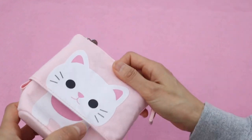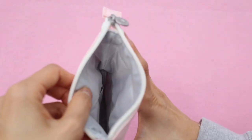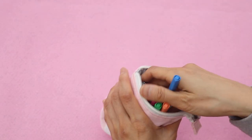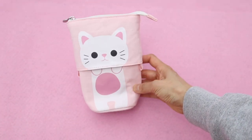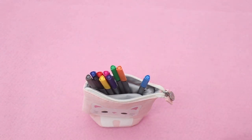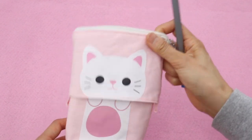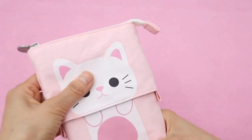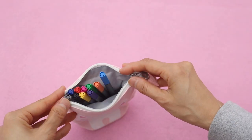I've seen these pencil cases around but I've never actually purchased one before. These are expandable pencil cases that stand up on one end so you can set them on the table. When you put your pens in, you can either keep them enclosed in the case or open it up and retract the top so the pens stick out and you can see what you're getting really easily — which I think is really cool. This is especially useful if you're using colored pencils or multicolored markers.